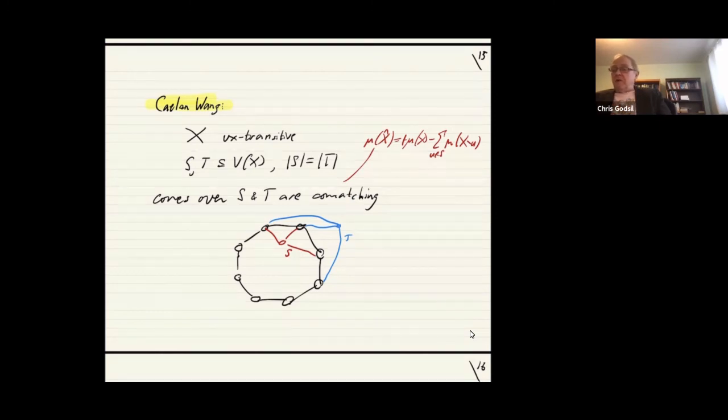Now, you could get some graph on 32 vertices, which is trivially small, and then I can start picking sets of size 16. I'm going to get a vast family of co-matching graphs, by this one vertex extension trick.